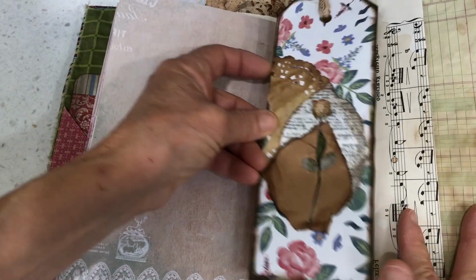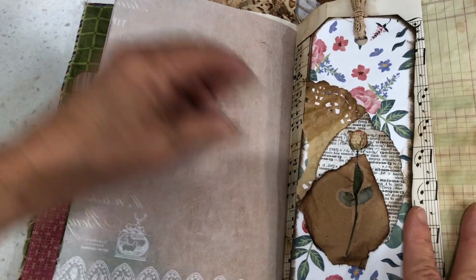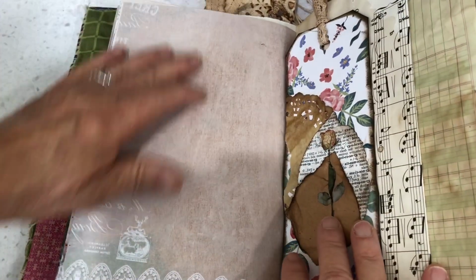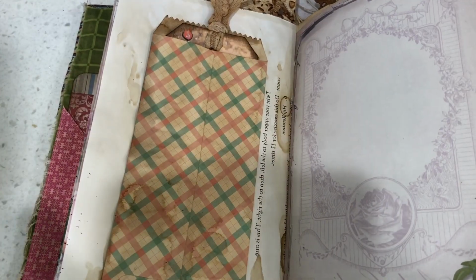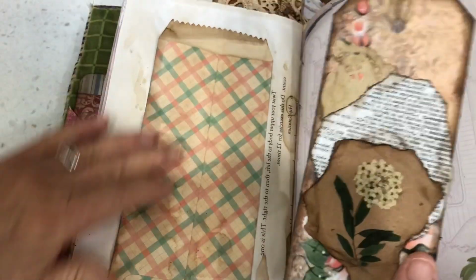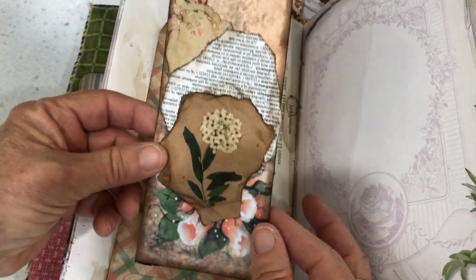And here's the tag that goes in this music pocket. And here's another Victoria Designs. It looks like lace down here. And this side is pretty bare. And here's the tag that goes in this pocket. Like I said, some of these are plaids, but they're all the pastel colors.